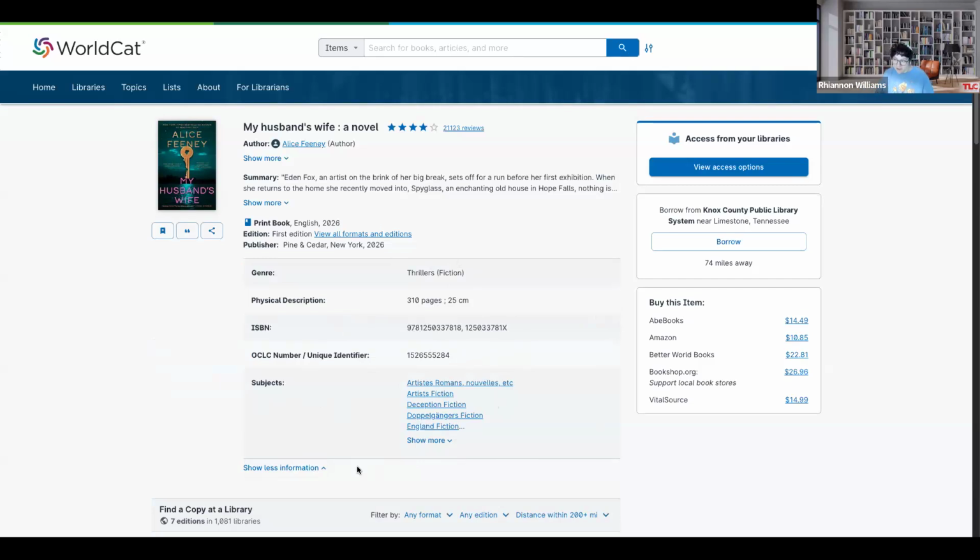So just as a heads up, it is free to make a WorldCat account. It's not something you have to be a member or pay or anything. You do have to create an account, and this is sort of like an individualized account where you can add books to lists and things like that. But that's something I wanted to note, a change recently, because previously, even if you weren't signed in, you could see this information. So just a heads up if you are using WorldCat regularly for pulling descriptive information on titles.